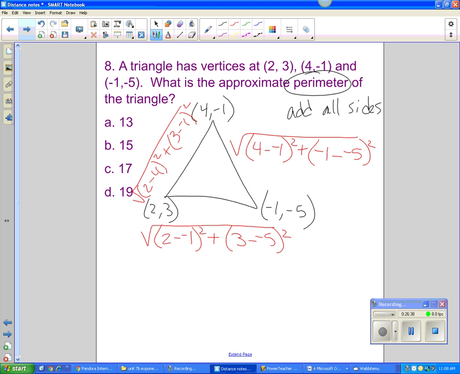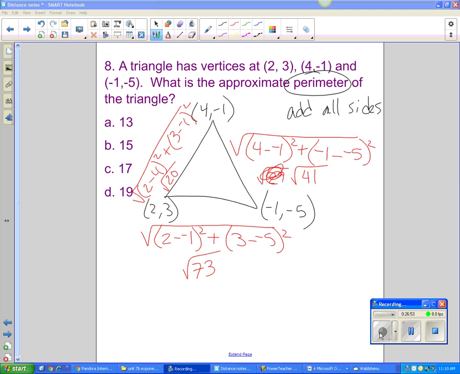Okay? All right. James, you're going to do the bottom one. Louie, you're going to do the left. And Caitlin, you're going to do this one right here. And everybody else needs to pick one to do. And Julius, yes, sir. Change them to a decimal. All right. So, Julius, what's square root of 73 as a decimal? Gavin, what's square root of 20 as a decimal? And Allison, what's square root of 41 as a decimal?